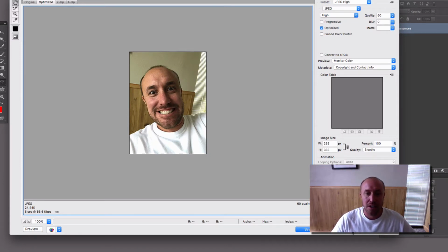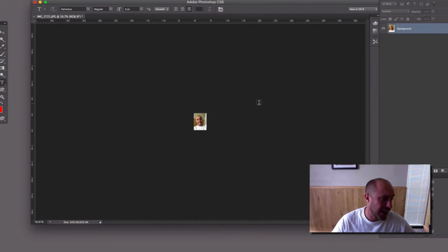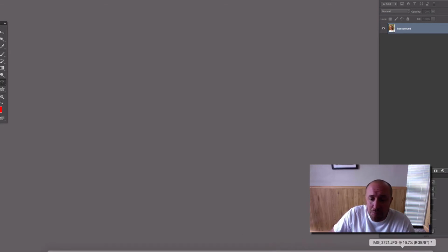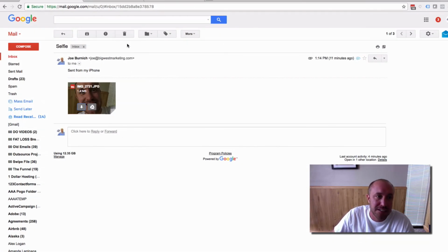So we see people putting like 5 megabyte pictures onto their websites, and it's doing nothing but slowing you down, which can affect SEO in a small way. It can affect the site speed load, which means if people are sitting around waiting for your site to come up, especially on a phone, they're gone. They're on to your competitors that have optimized images. But like I said, you don't have to go through all that complicated stuff. That was just purely for examples.